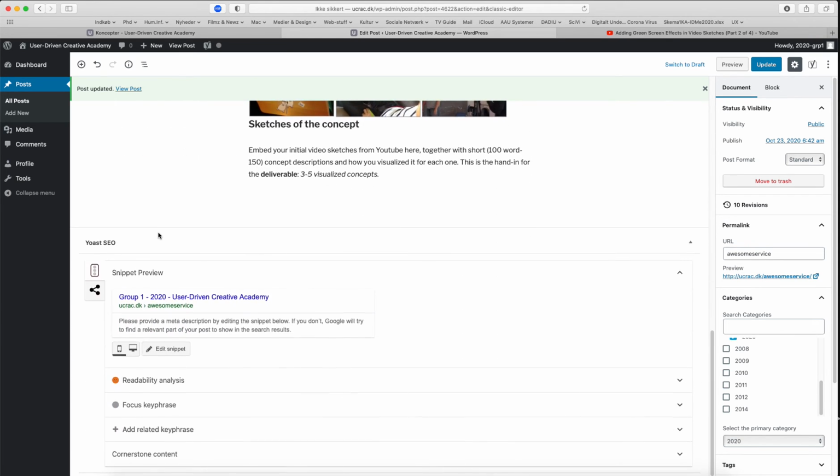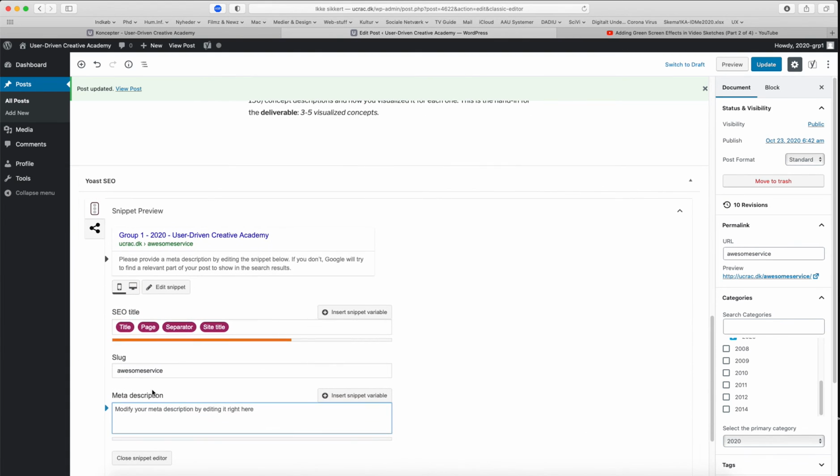A more advanced feature that we haven't gone through, which some of you might be interested in if you have some time throughout the workshop, is the search engine optimization. So if you find a good idea and you want it to actually be found by search engines like Google, you can go down here in our plugin and maybe change the metadata. That is what you actually see, the few lines of text in a Google search.